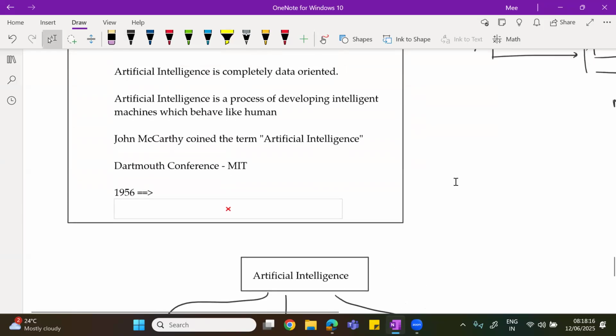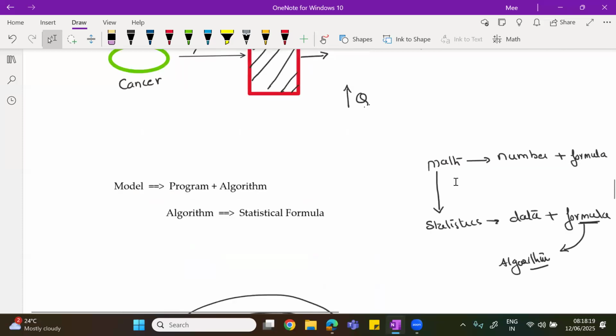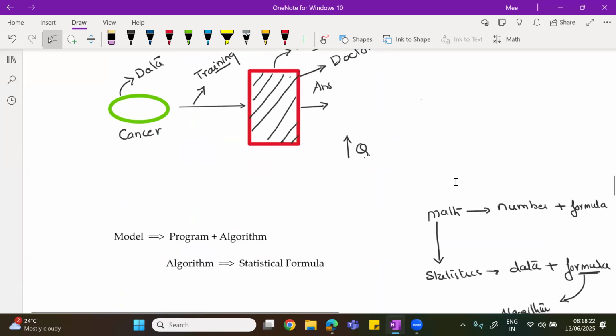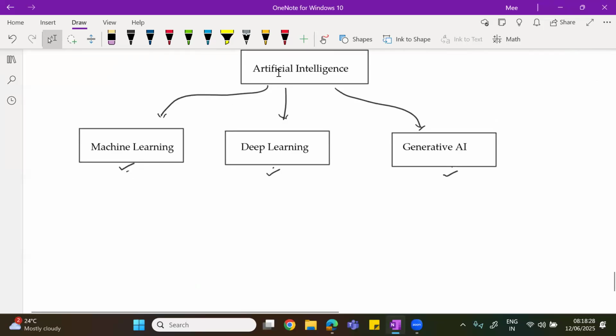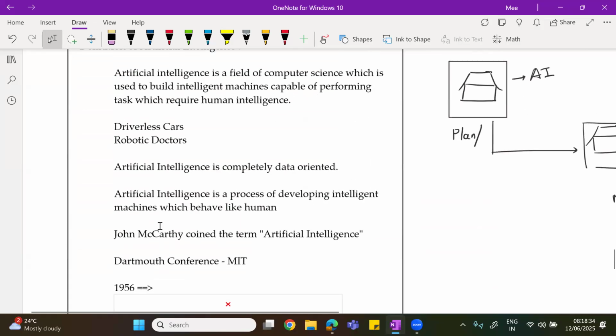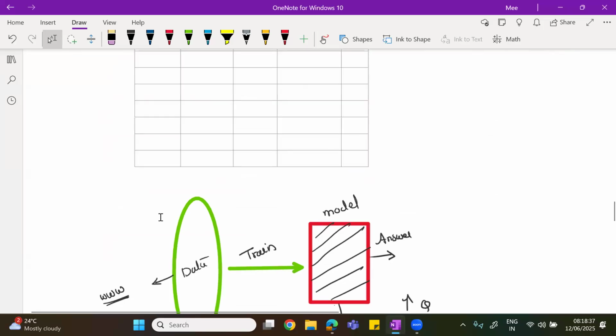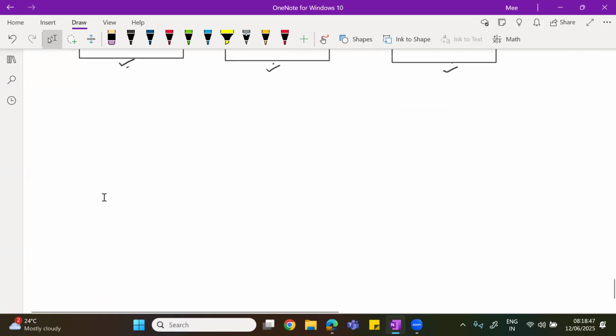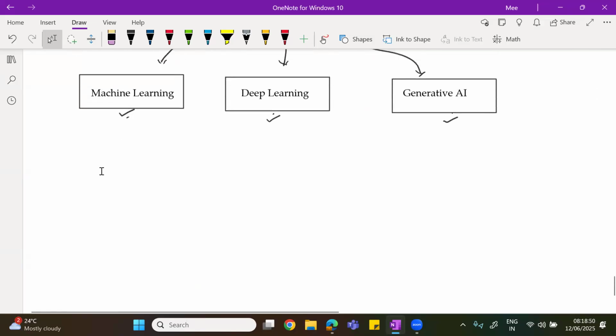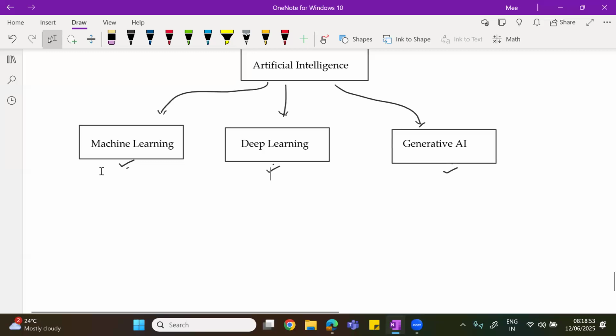Okay, so hope you got a basic understanding of what data science is, how the training happens over here, what artificial intelligence is, and what the relationship is between artificial intelligence, machine learning, deep learning, and generative AI. Now I will stop over here. Tomorrow I will explain what machine learning and deep learning are, and how generative AI is different from these things. Then we will go through the life cycle of data science and artificial intelligence. All these things have a proper life cycle, and we are going to see that life cycle.